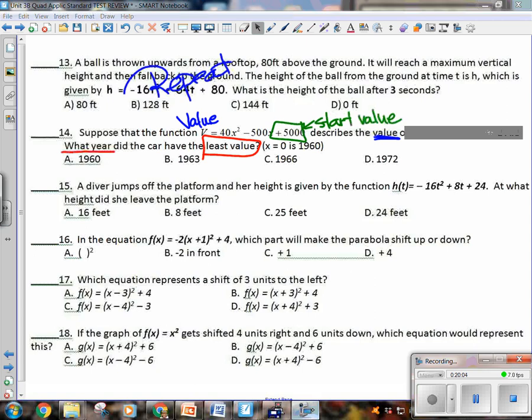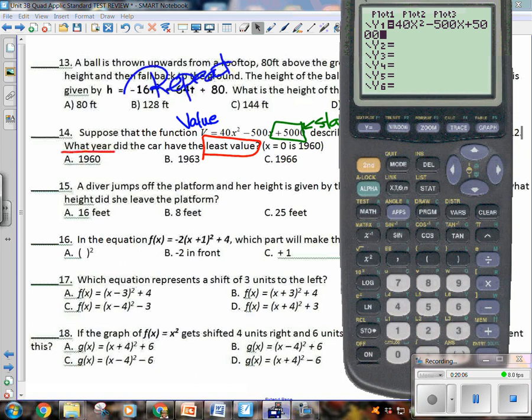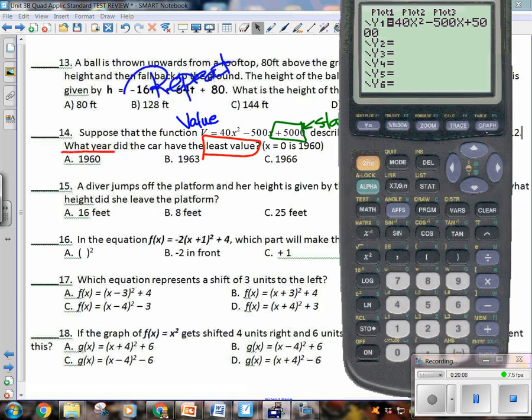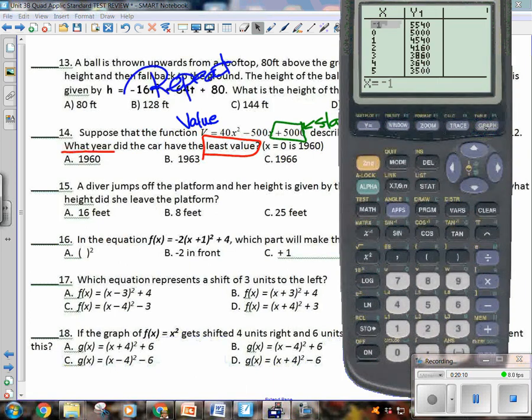Okay, let's look at the table. And we're looking for the least value. Second table. All right, 5,000, 4,500, 4,100, 3,800, 3,600, 3,500, 3,440, 3,460, 3,600. Okay, start to go back up. It looks like at 6, I'm at 3,440. That is the lowest that it seems that it got to. So the least value would be $3,440, and that would be 6 years.